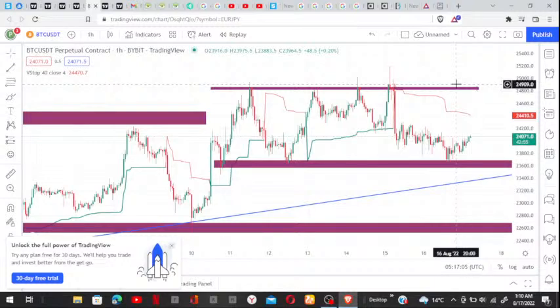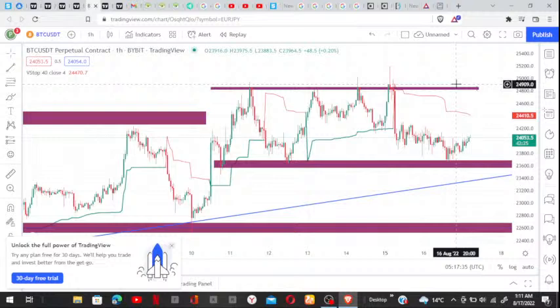unless something happens in the market and then it decides to go in a different direction. Remember, I'm not giving you signals, this is just my view on what might happen in the market, and it's not a clear indication that it will always happen that way, the way I analyze my charts. But as a trader, you know that you have to have some space for some losses.